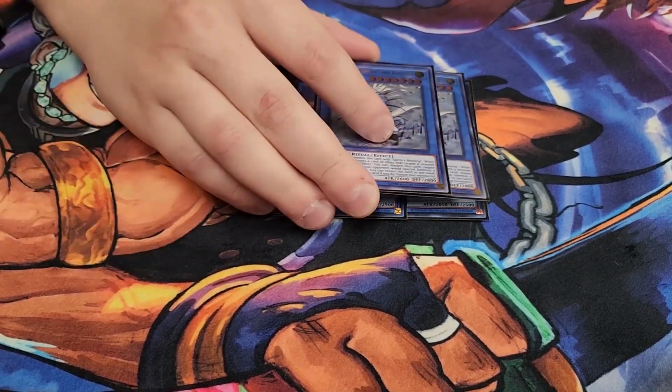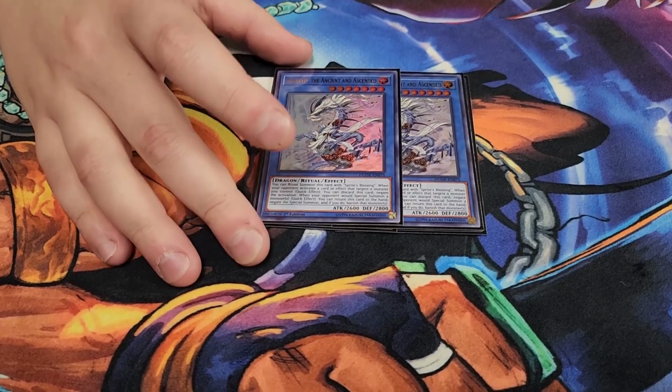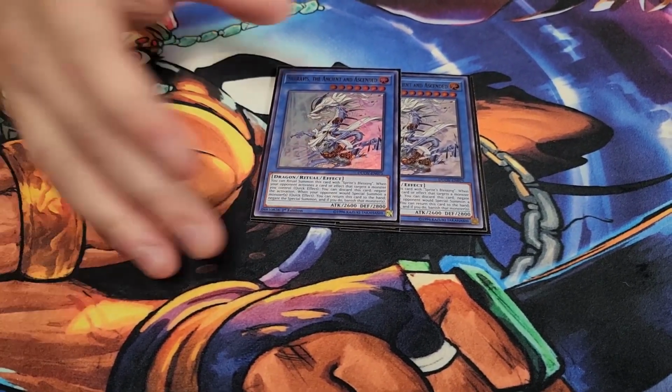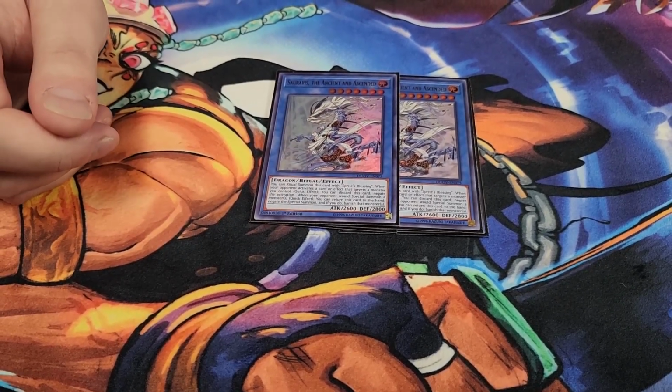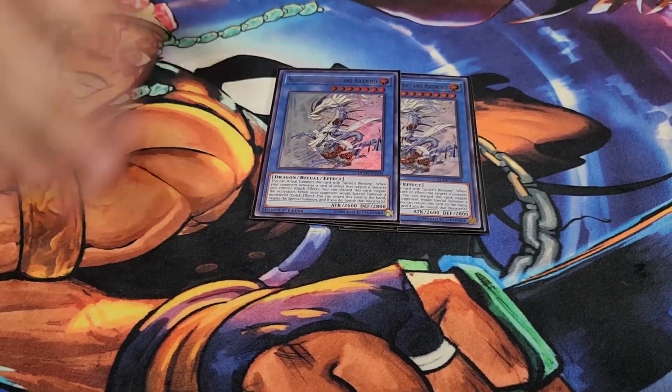We then played 2 copies of Sarvis. Sarvis is really good because it negates special summons when it's on your side of the field and banishes them, and it also has a great ability that it gives you targeting protection as a hand trap, but I feel like 2 is the correct number for this. I don't feel like you need any more than 2 of this. 1 is just too little, 3 is too many. I feel like 2 is perfect. 2 worked great for me all day.